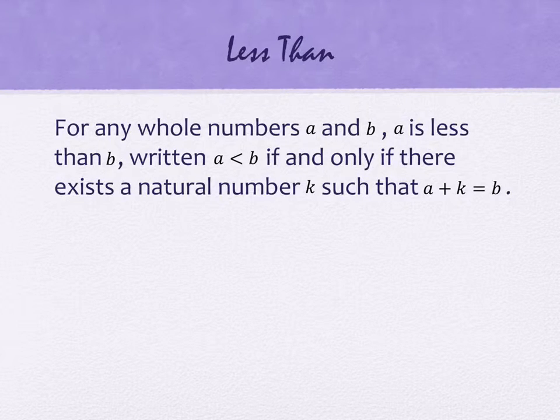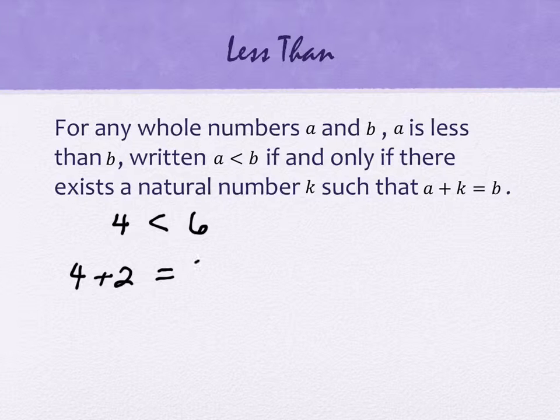I'm just going to use some numbers because you know that this is your definition, even if you haven't ever thought of it like this before. Why is 4 less than 6? Well, because I can take the number 2 and add it to 4 and get up to 6. I have this missing piece that, when I combine it with what I already have, can equal the other value. This is our definition for less than.